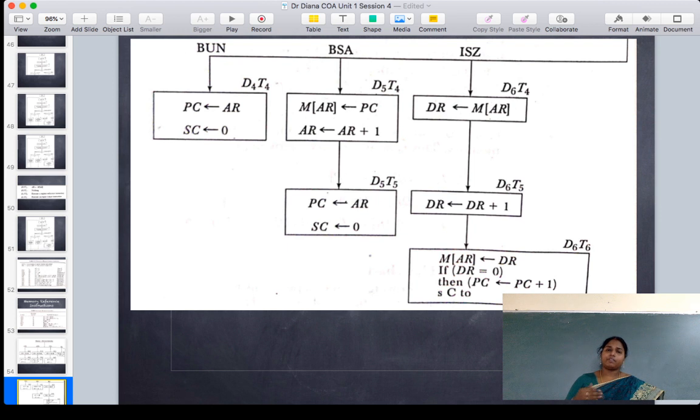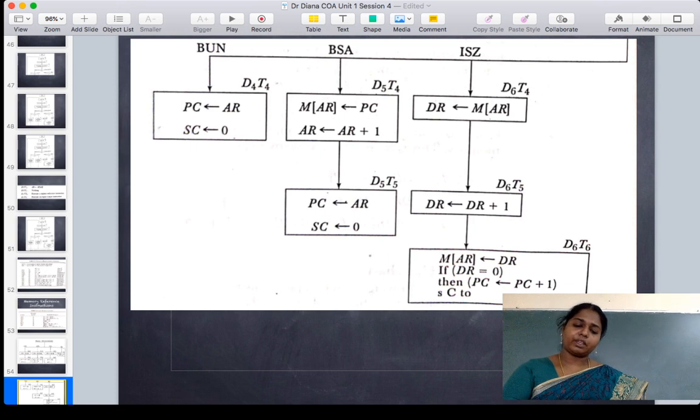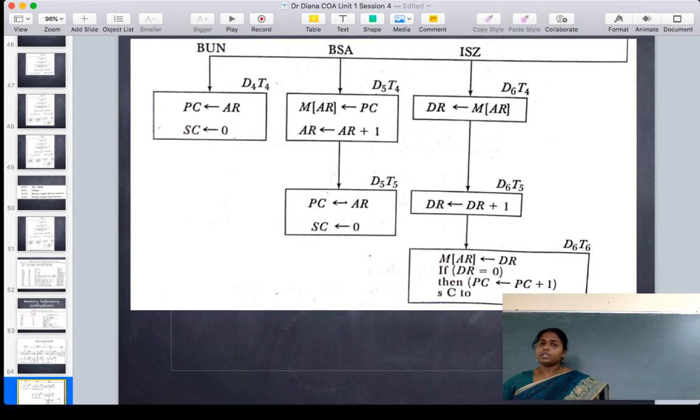Branch and save return address is used for execution of subroutines. So imagine I have a main program where I have been doing my execution, and this execution can be transferred into a subroutine which is given using some address value. The address value is mentioned in the address register AR.